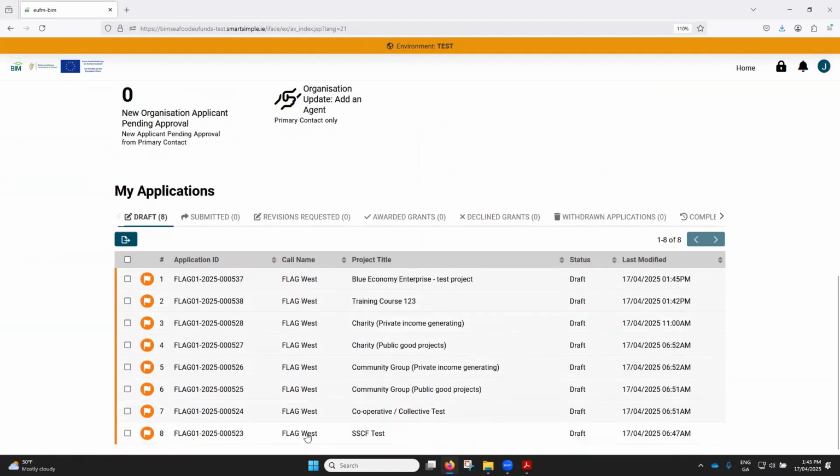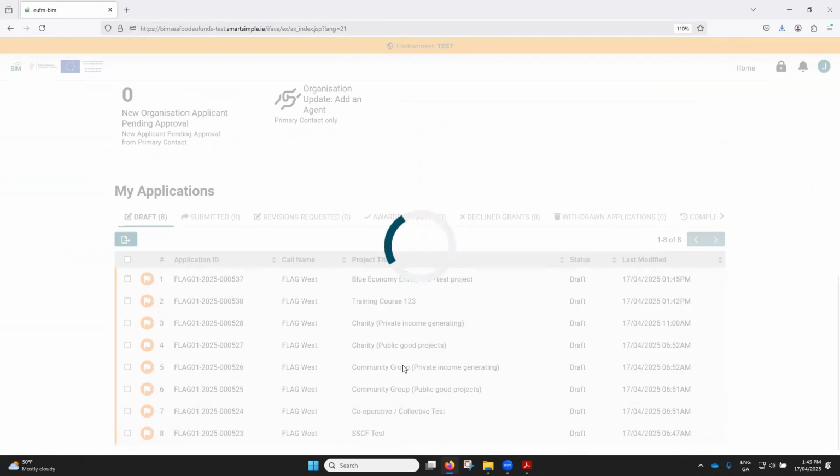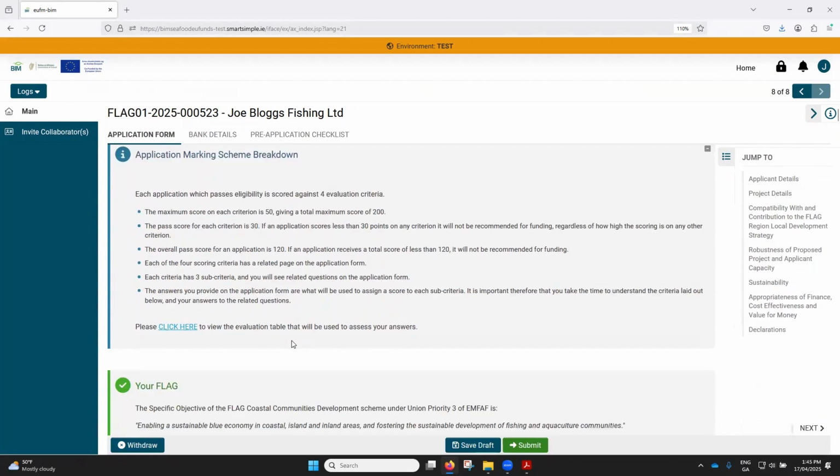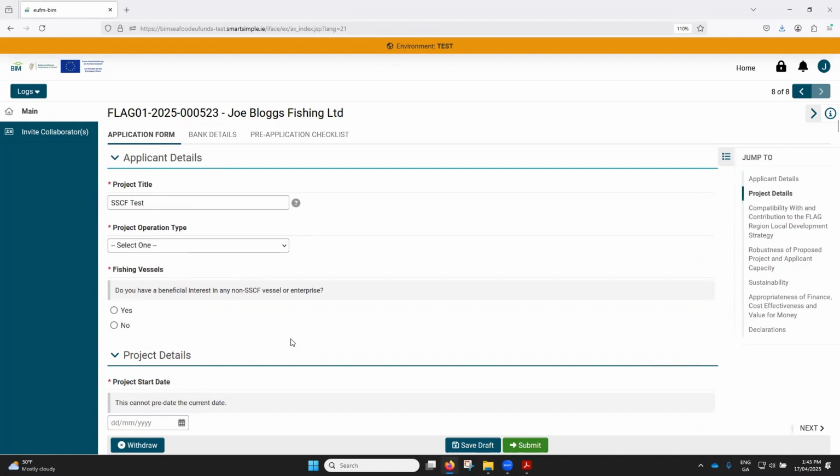One point to note is that if I'm in as a small scale coastal fisher, for instance, and I go into my application form here, you'll see that the first question I'm asked is, it looks like there's a lot fewer questions here, but there's not. The first one is, do you have a beneficial interest in any non-small scale coastal fishing vessel or enterprises?